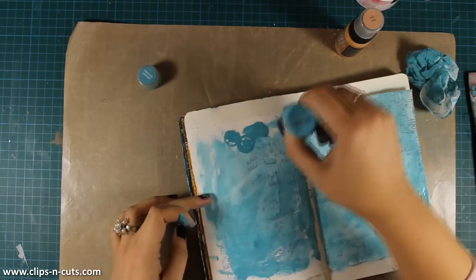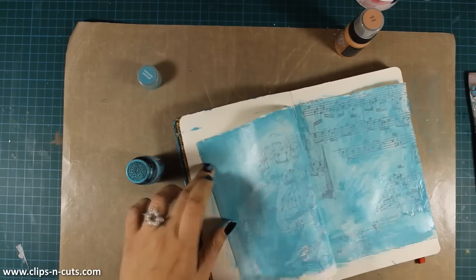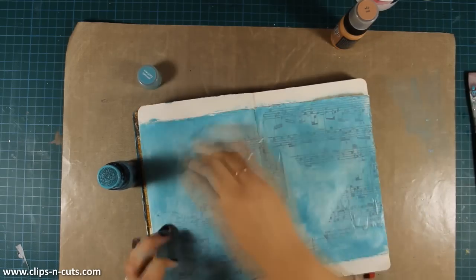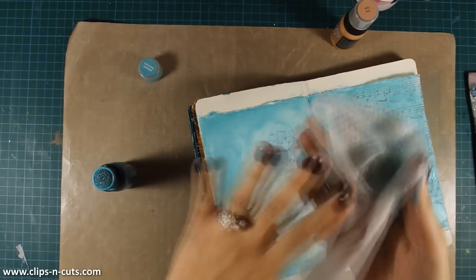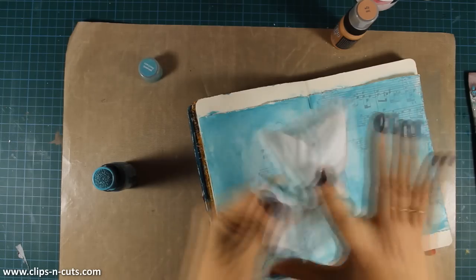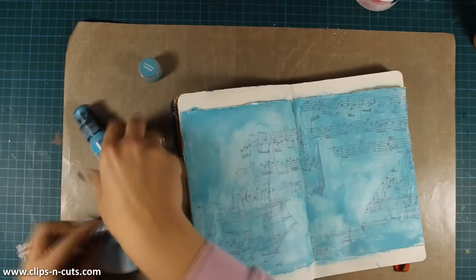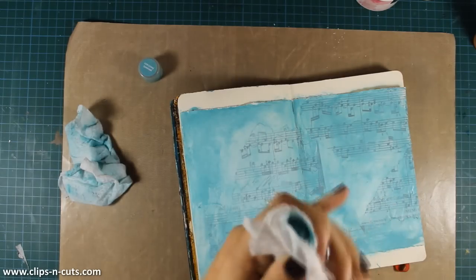And while I'm fighting with my mess here, just to give you some inside info about me, when I'm crafting, I never wash my brushes, I never wash my stencil, I never leave the crafting room. So baby wipes are always my secret here, and you can see that I am going to clean up my hands with baby wipes, and this is number one reason I love Distress Paint. You can just wipe it off. And no mess, everything is clear now. I never wash my stencils either, I'm too lazy to do that, so I just use my baby wipes, and you can see that later on.